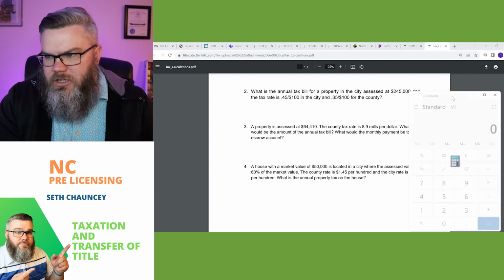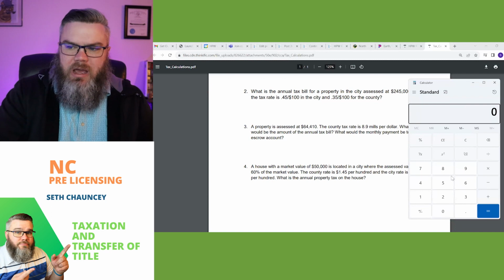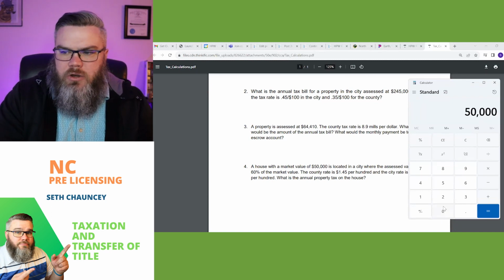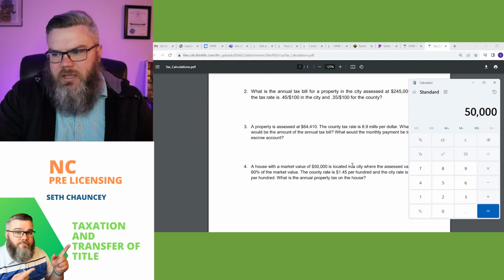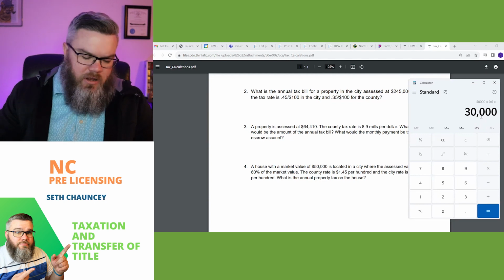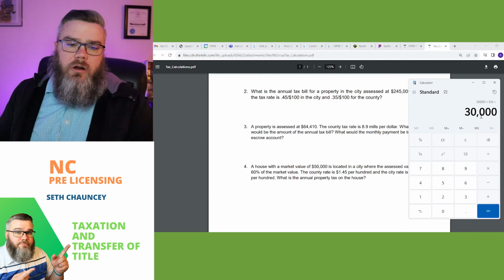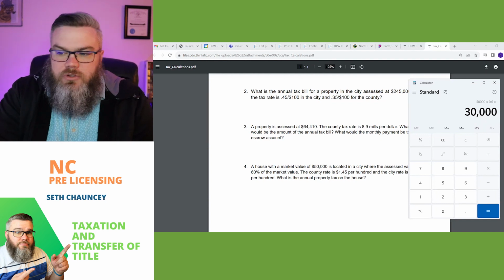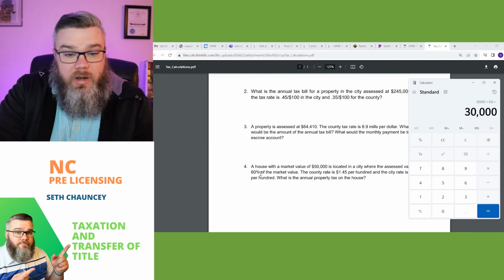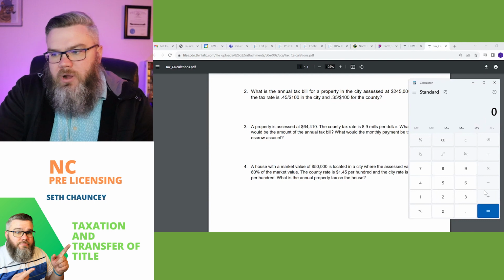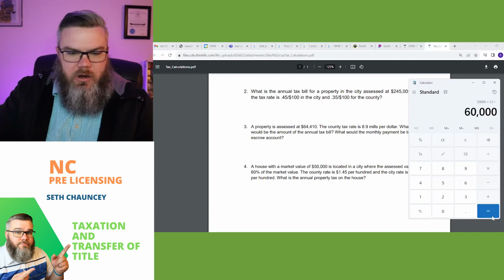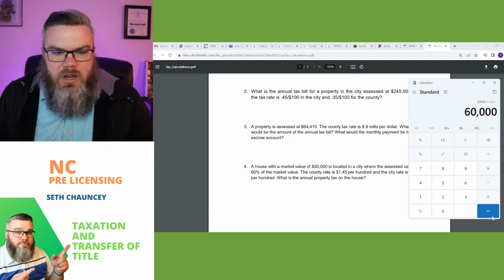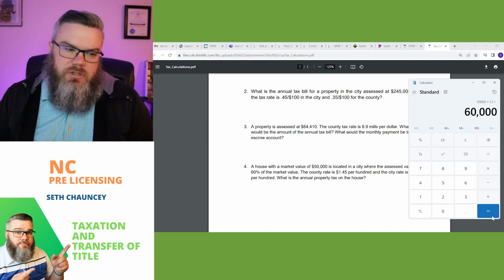So anytime you've got this equalization factor, this is where percentages come in. I was kind of talking about basic math functionality yesterday. You can say 50,000 and you can convert 60% to 0.6, or you can let the calculator do it for you, times 60%. And so the taxes are based on $30,000 in this scenario. Now, there are other practice ones that you could see. You could see a greater equalization factor. So if it had said something like it's based on 120%, well, that's just times 1.2, right? So at that point, it's 50,000 times 120%, because sometimes it's bigger, and so your taxes would be based on $60,000 at that point. So it's called an equalization factor, and some states use it.